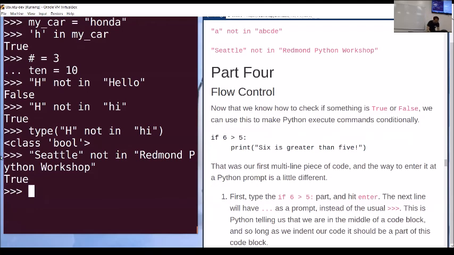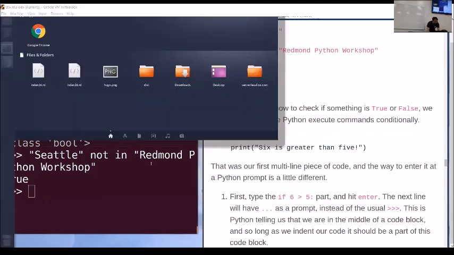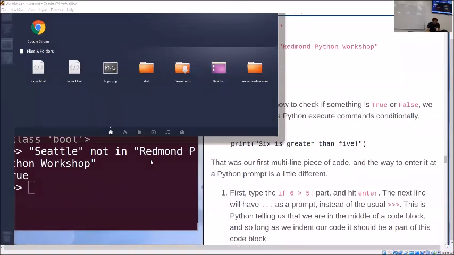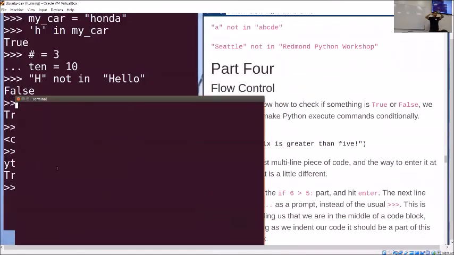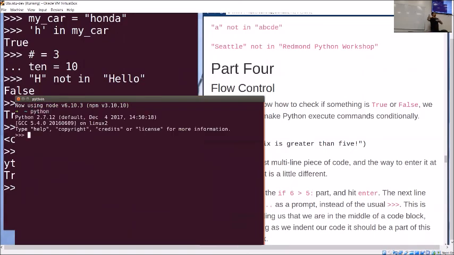We might have also gone in and opened up another program called something like command prompt. If we opened up command prompt, we might have typed in Python there. We could have done that. It may or may not have worked. And we could have gone maybe into some other program called terminal. And I'm using two operating systems on the same computer, so this is why it's a little confusing. We might have done the same thing. We might have typed in something like Python and then gotten into Python.